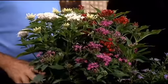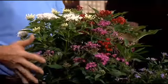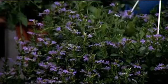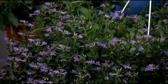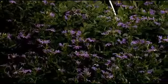Will that be more of a potted plant, or would that be something you can put in your front-facing sun? I've got them actually in my beds out in front. We grow them in these just so that you can drop them down and hang into plants on the front porch if you want to. Oh, yeah, they'll look great on the front porch. I see these all over town, and these are great. And you see them in hanging baskets at your place. Hanging baskets. Another one will go well in the ground, though, also. They're real low growing, so they'll stay in the front, which makes them a great trailer for hanging baskets.